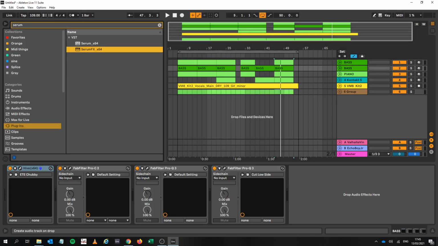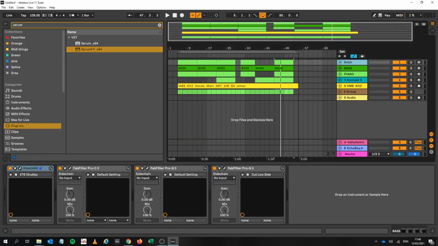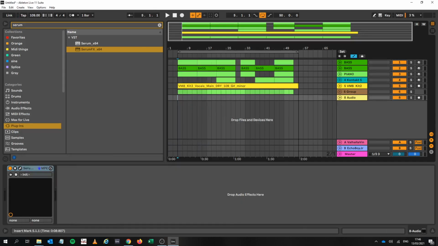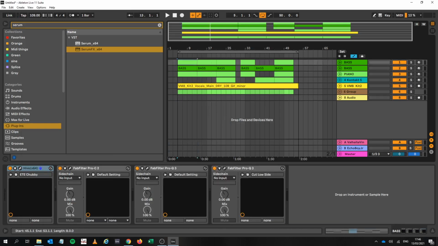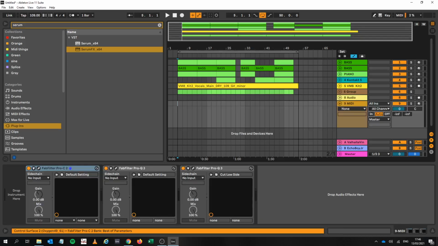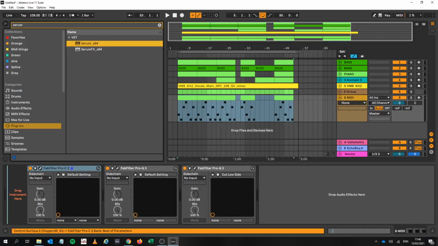Just going to get this Serum bass sound. I'm going to replace this bass, which is the sort of plucky bass. I'm not going to completely replace it. I'm going to actually copy paste it into there, if it lets me. Of course, it's not going to let me because it's an audio track. It's not Serum. Duh. We want normal Serum. There it is.